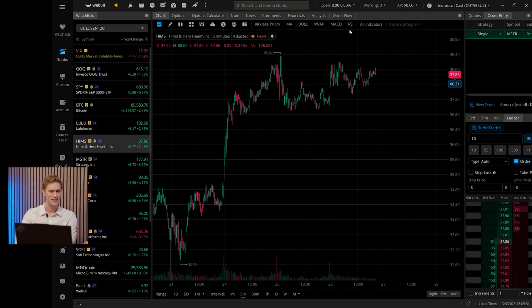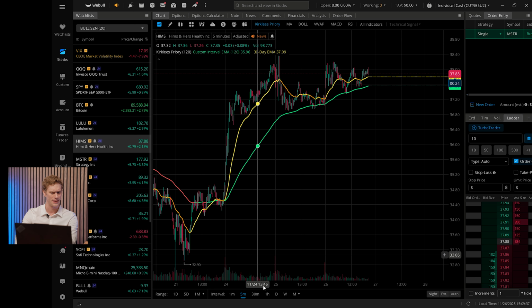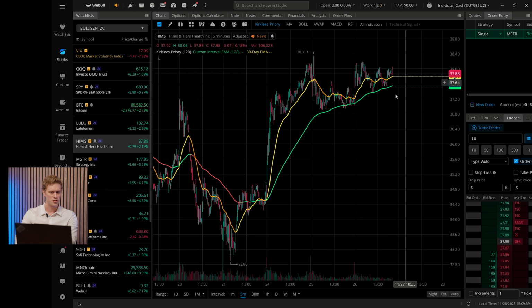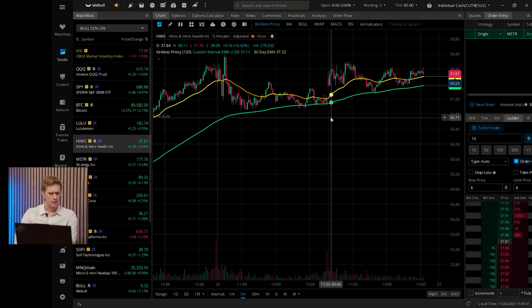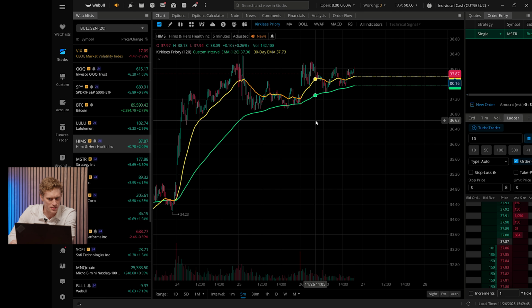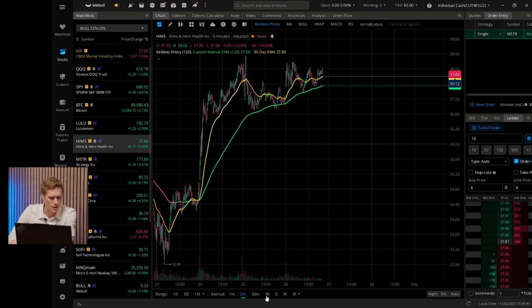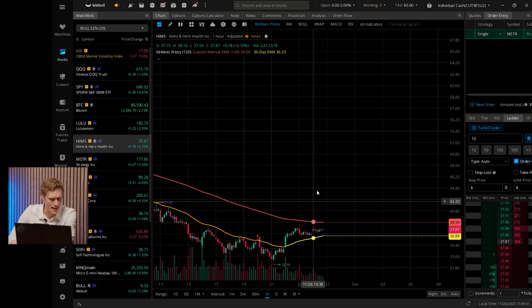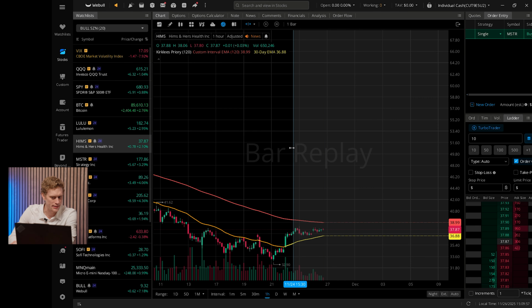So I'm going to take off the footprint indicator just to get it a little neater again, and I'm going to add back Kirkley's Priory here. On this 5-minute chart, we had looked at how it can be a little difficult to find a downtrend on this particular stock, but we can find one and use it as a place to test where a good entry was. So just go over to bar replay, select the time frame you want to go back historically.